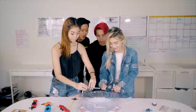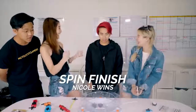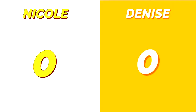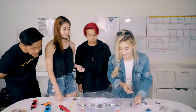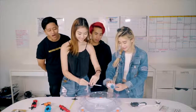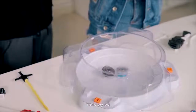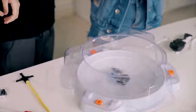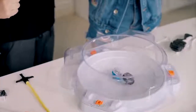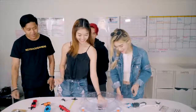3, 2, 1, go, shoot! Yeah! See, I told you I was on Nico's side. Can it swap or not? Okay, yeah, you can choose. You can choose a different one. Back to this one, I can feel my luck. 3, 2, 1, go! Shoot! Oh, damn. Wow, this is really cool. I think Denise is gonna win. Oh no, I think Nico's gonna win. Oh my god! By this close! So close! 2-0.